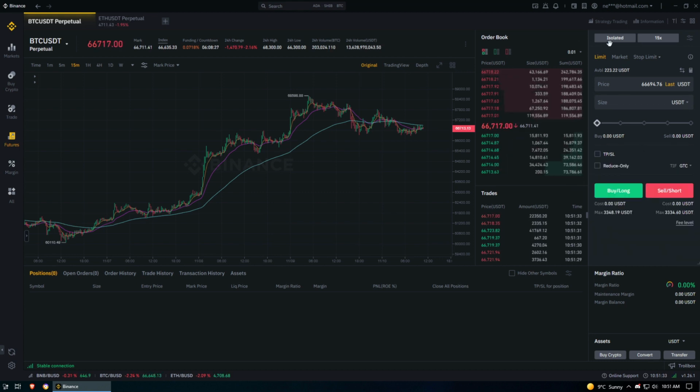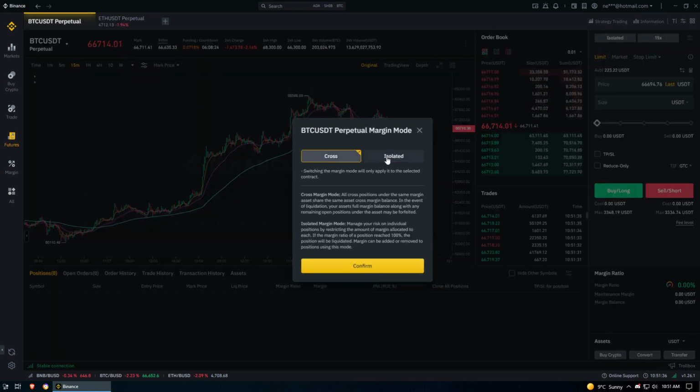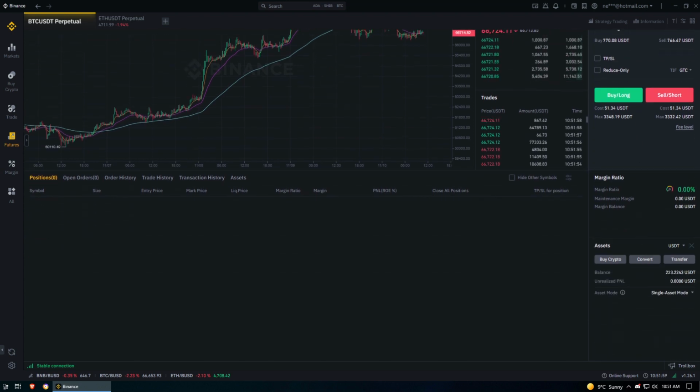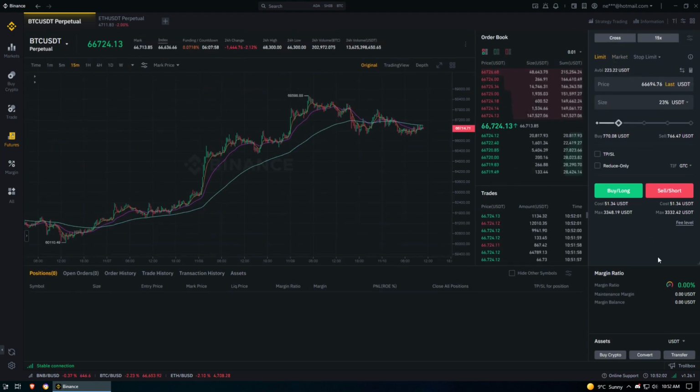Right, so first thing you want to do is pick either isolated or cross. So what is the main difference? Well, if I pick cross and then I enter this trade with, for example, as you can see right here, with $50, and I have $200 in total, and if I used cross and the trade went bad and I would have lost the $50, well, the trade, if it kept dipping, I would have lost my whole wallet because it's cross, right? If I pick isolated, the most I can lose if I make a bad trade is the amount of money I put in. So in isolated, I would lose 51 bucks at most, and for cross, I would lose my whole wallet if I were to get liquidated.